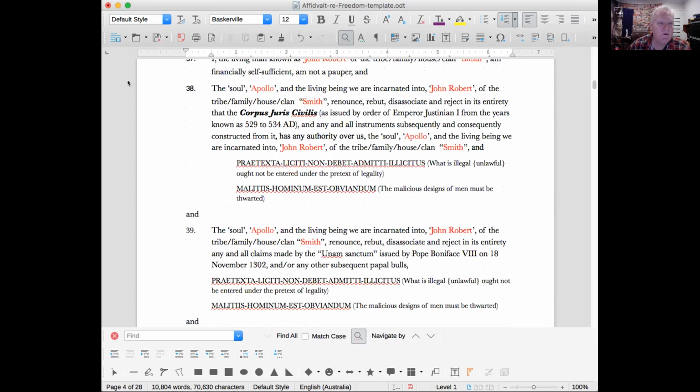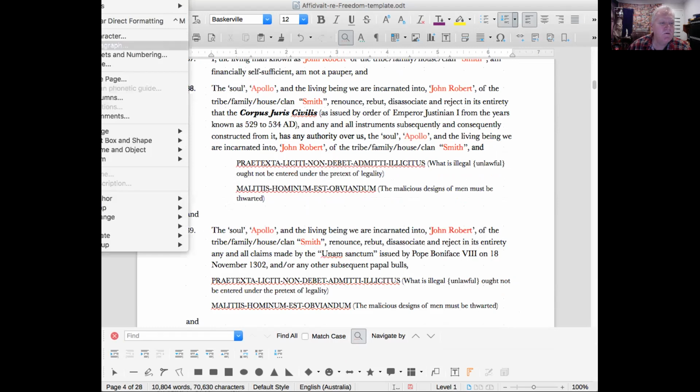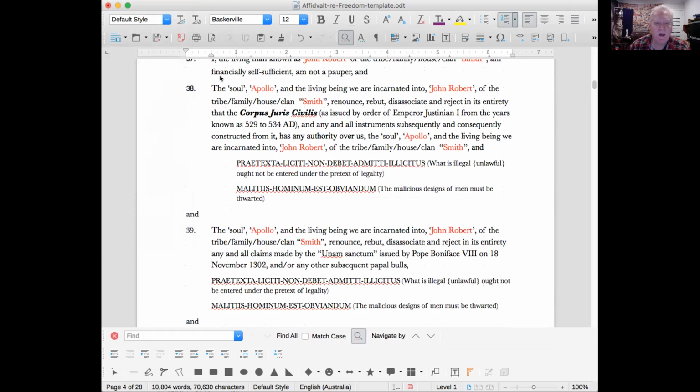Okay, now before I do that, let me just check. I'm formatting the page here. Yeah, all right. Now, you're going to go to the format of the page of the document. If you've got a more recent copy of this, this may already have been done, but you're going to go to format and you're going to go to page and it will open up a window.